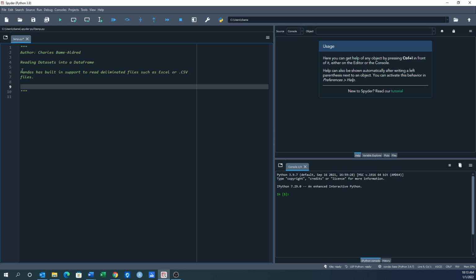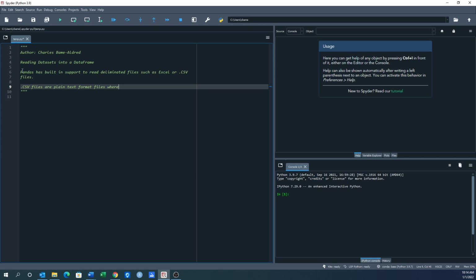The .csv files are really plain text files, where we've got fields and variables. We've got observations, which are rows, and we've got variables or fields, which are the columns.